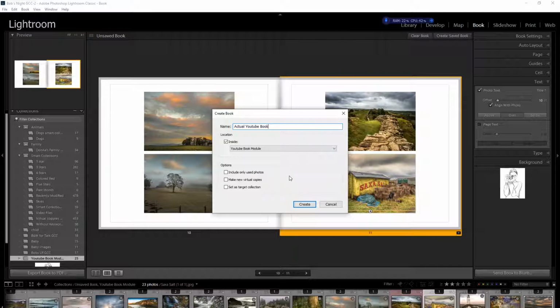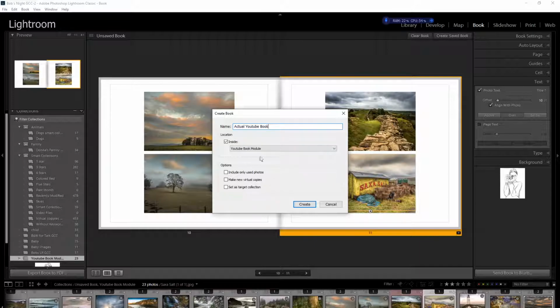Make new virtual copies. If I make new virtual copies now of the images in this book, then any edits I do to them back in the library module, these original images will not affect the images that are in this book. So that is the choice that you need to make at this point in time. And we don't need to set it as a target collection.